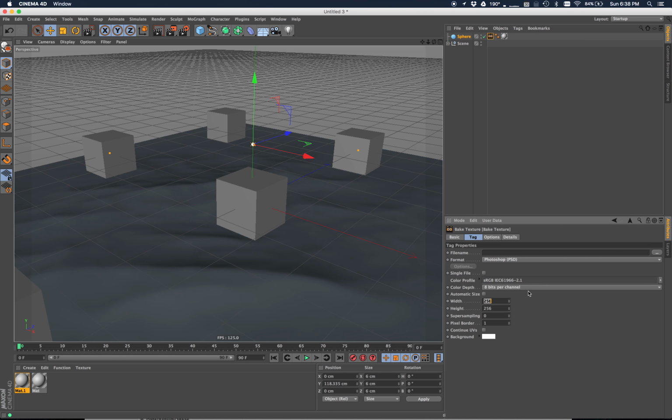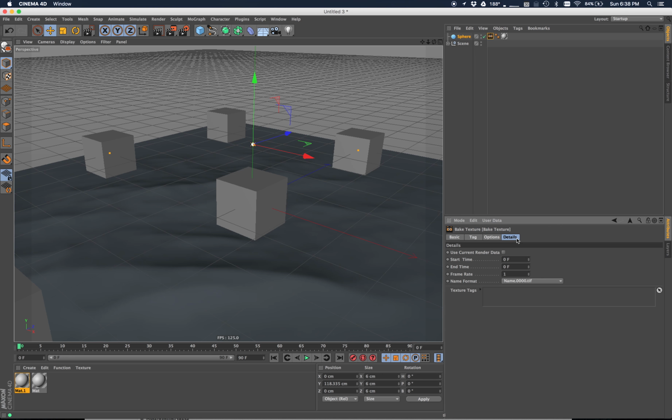Before I get started on this, the basic thing we're going to be doing is taking the 360-degree image that this sphere reflects and baking that into an image. And because it's a sphere, it sees everything around it. That's the same as a 360-degree camera. And what this tag does is take that texture and bake it into an image or a series of images.